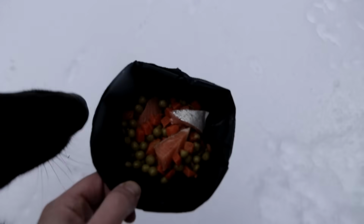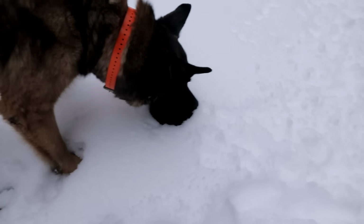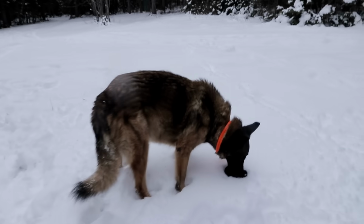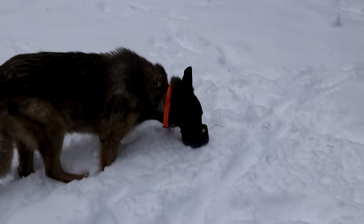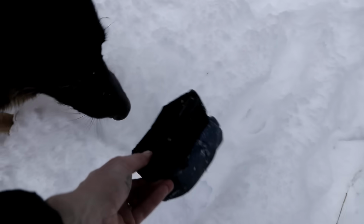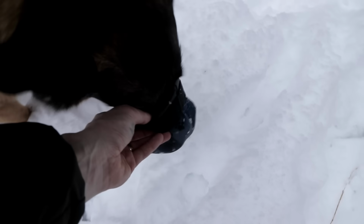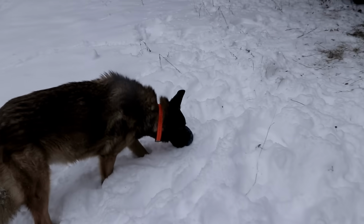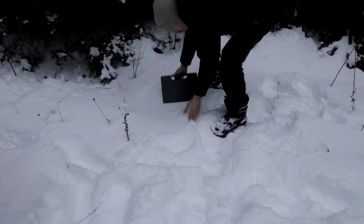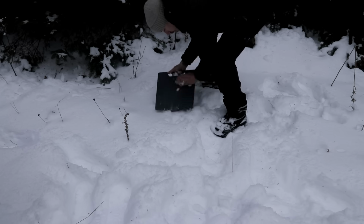Hold up. Let's stick it in the snow so it can't move. There you go. Go to town, big guy. Did you need some help, big guy? You getting her? Here, hold on, man. Let me help you out. Stop for a second. Stop. Oh, wow. No need, eh? All right. Go after them peas. Get them peas, boy. That collar looks so tight on him, but it's not. He's just very skinny. It's just very loose. Oh yeah, good as new, bud.